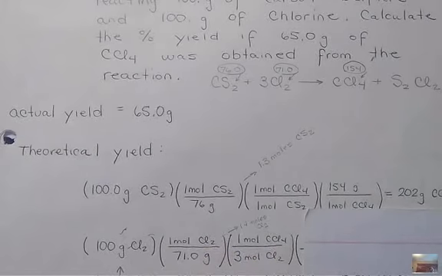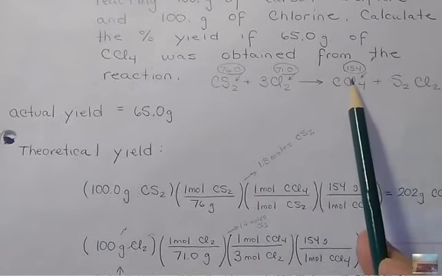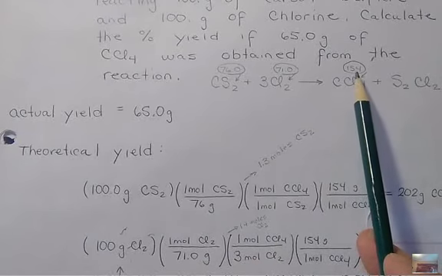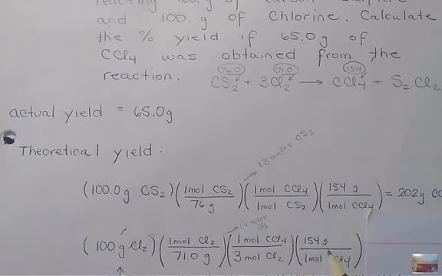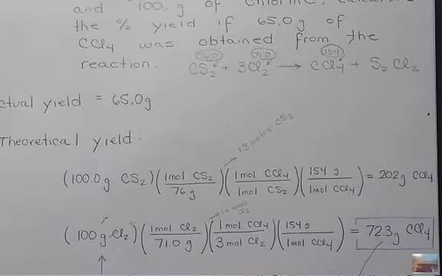Now I have moles of carbon tetrachloride. The last step will be exactly the same. I need 154 in the numerator because that's the molar mass of carbon tetrachloride. Moles of carbon tetrachloride will cancel out, and I'll get grams of carbon tetrachloride. Let's get the answer. 100 divided by 71, hit equals. Take that number, divide it by 3, hit equals. Multiply that number by 154. I get 72 grams of CCl4.